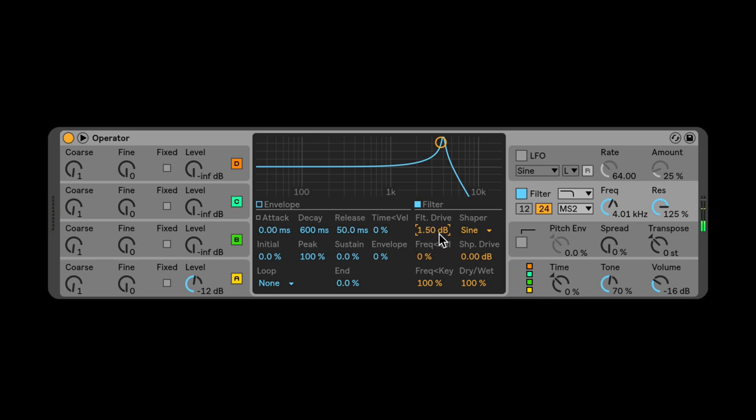Sounds like a filter drive above a certain amount will make it so the fundamental waveform coming out of the oscillator will defeat this. So maybe drive settings are a little bit lower. So this is really fun. Listen to the wide variety of tones you can get out of the filter, just changing this frequency and changing some of these modes.